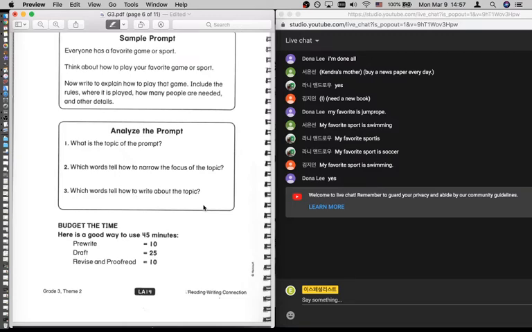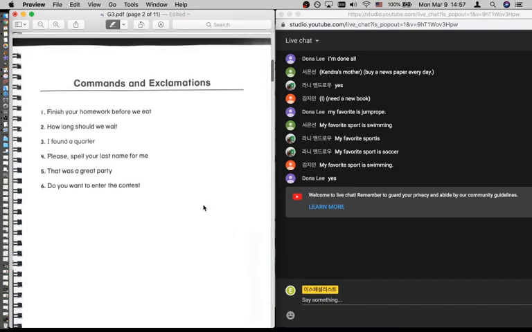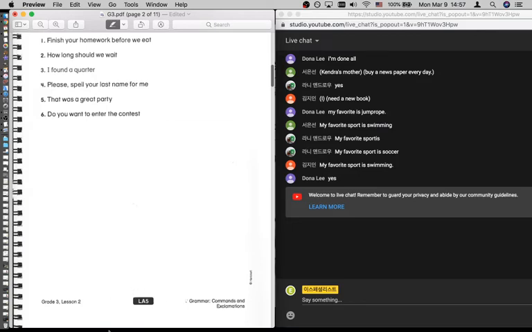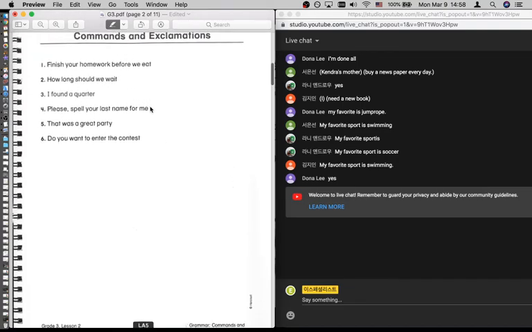Now let's see. What can we do next? We have some other pages of LAT. A lot of different things we should do. We did subject and predicate. I still only got 2 answers from that. Amy and Evelyn did a great job on that. How about this? We'll do commands and exclamations. Let's do LAT page 5. Let's go back up here. LAT page 5, everybody. Okay? LAT page 5. Commands and exclamations. Okay, I can't see both. Yeah, you see the 5.